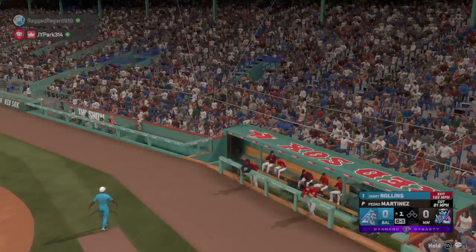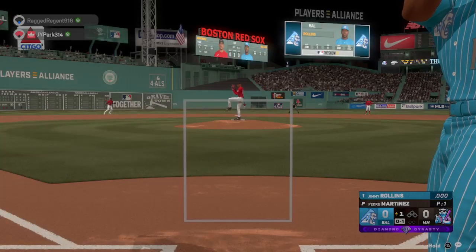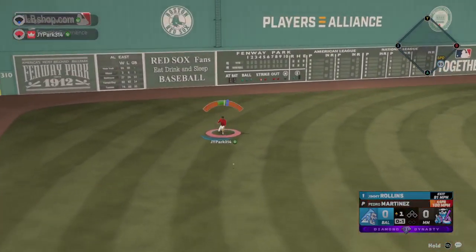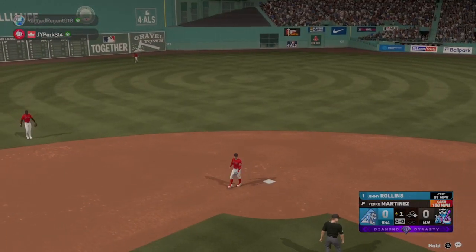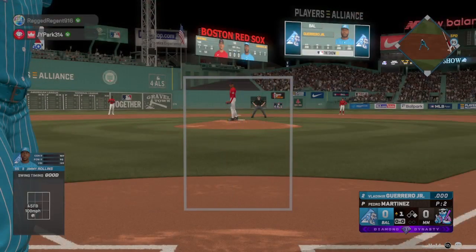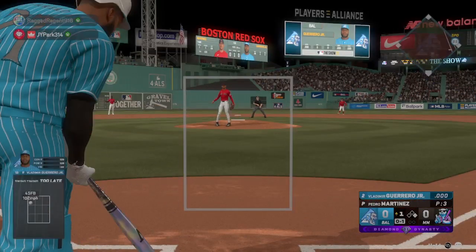And a foul ball. 7 o'clock. Laced into left. That's a base hit. So a man on base to start the inning. Here's Vladimir Guerrero Jr. That one at triple digits.